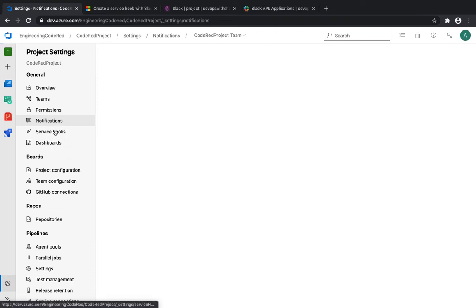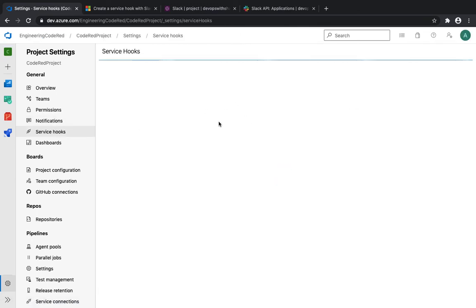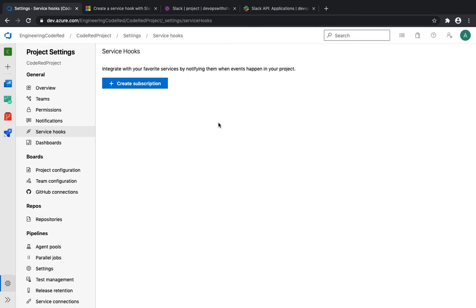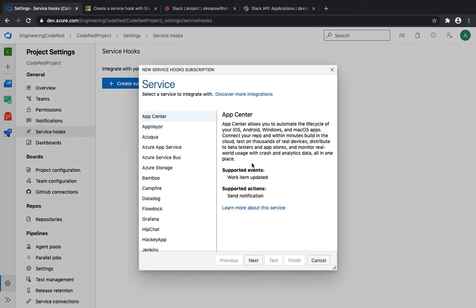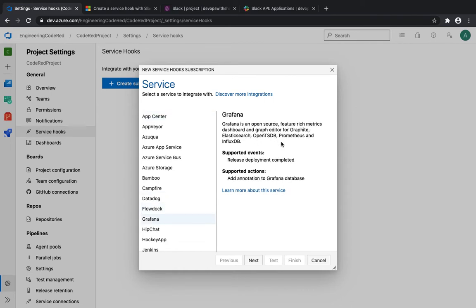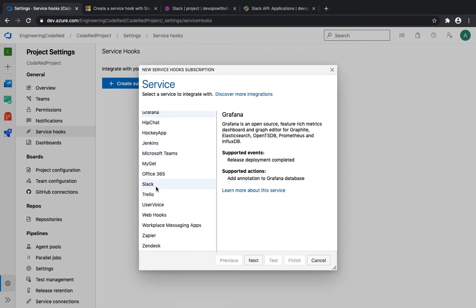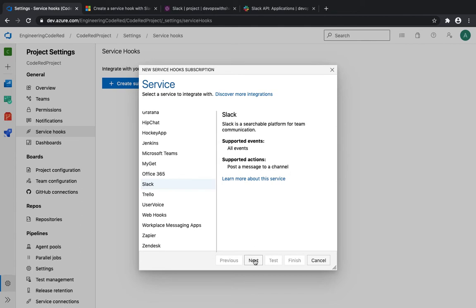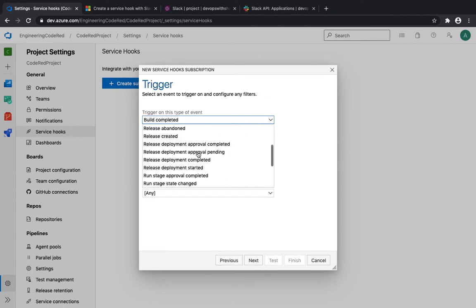Let's look at the service hooks. What are service hooks? So this was about notification via email. Now, however, you may want to hook your Azure DevOps with a third-party application, let's suppose Grafana. You want to send notifications or have some sort of connection with Grafana. You could do that as well. Let's suppose you use Slack as a communication channel, and whenever a build fails, you would like to post a message to this channel. If you click on next, you get a set of features: whenever a work item is updated or created, whenever the build has completed, elastic agent pool size resize. I want to make sure that whenever a build is completed, or failed, we have the fail option.